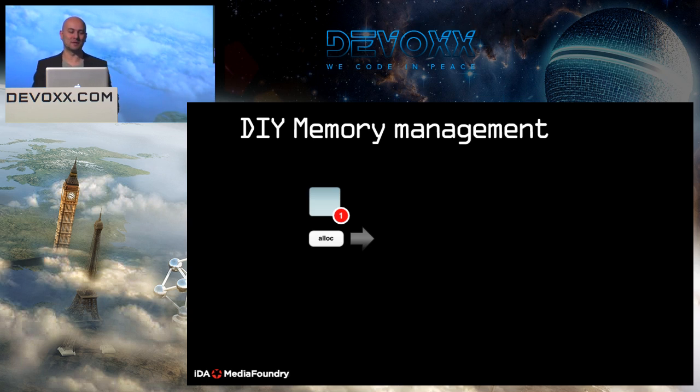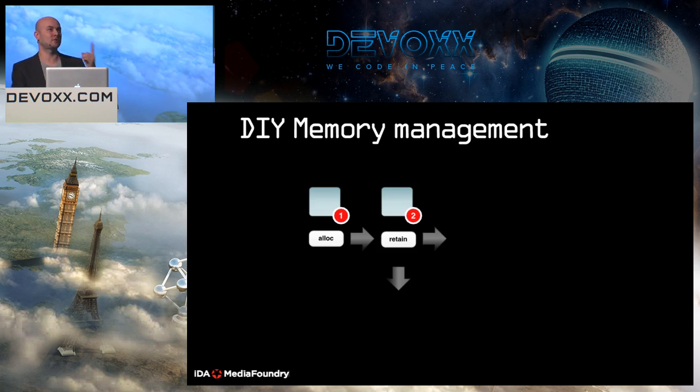If you go deeper, you will still need it, but for now, take it from me that if you do alloc, what we get is a retain counter on the object. That's something that's on an object by default, and the retain counter is set to 1. When it drops to 0, automatically Objective-C will destroy the object, so it's gone from memory. If you still try to call something on that object, you will get exceptions.